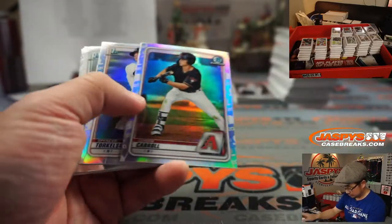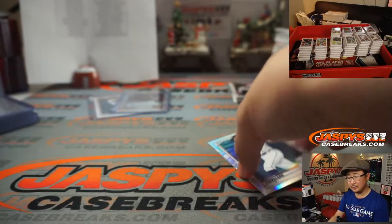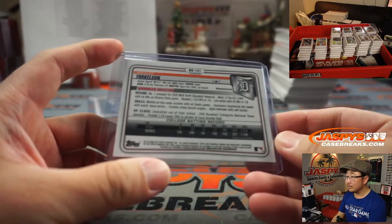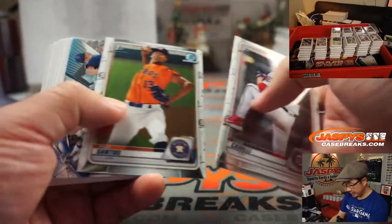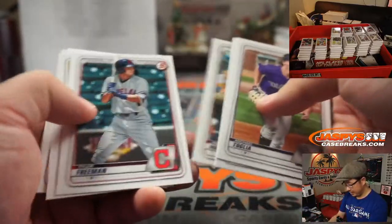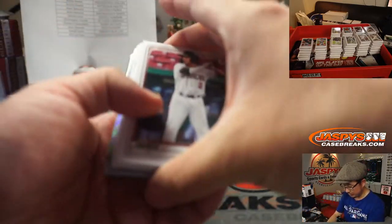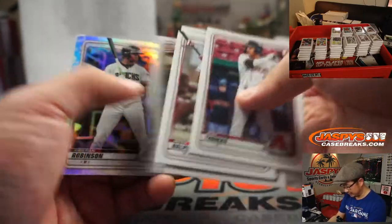All right, going to break here. THT is getting some burn. Chrome Torkelson. Is that our first Chrome Torkelson? Might be. Well, his value was in that Bowman first, and in the Bowman baseball break we did last night. That's where all of his first stuff was. That's where the value is for him. For this, it's all about the 2020 draft class.